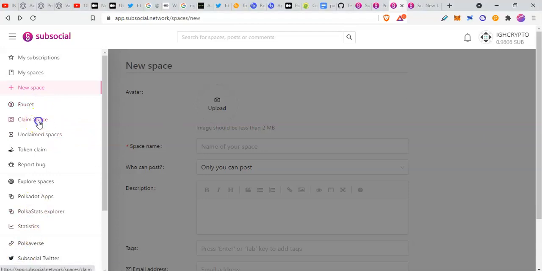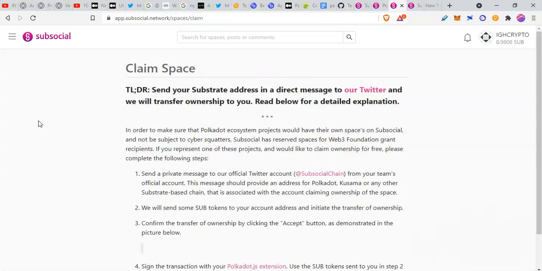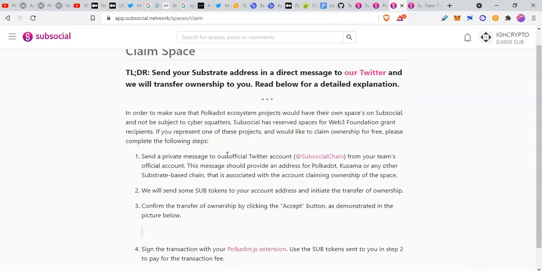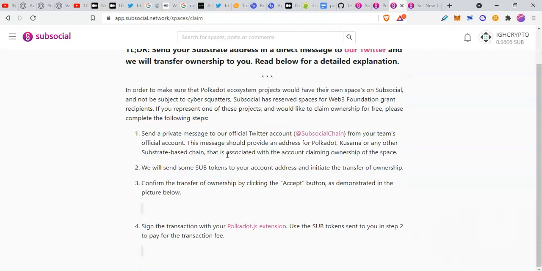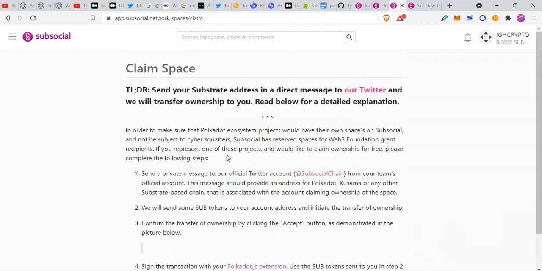Next, claim a space. You can claim a space if, let's take for example, they are running a kind of system where there are some spaces you can claim, for instance if you are a Polkadot project. As it says, you have to make sure that Polkadot projects have their own space on Subsocial and are not subject to cyber squatters.